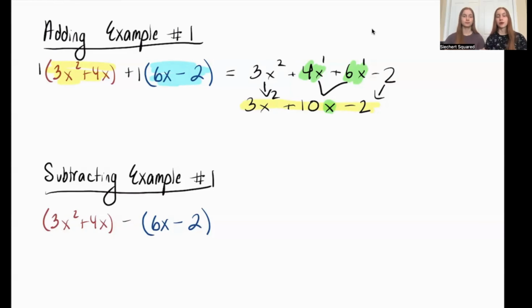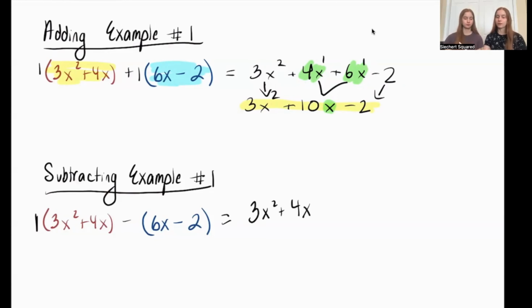And then switching gears, now we have the same exact polynomials we're dealing with. The only difference is now we're subtracting them instead of adding. What really matters is if you have something on the outside of the parentheses that has to be distributed. The first set of parentheses still just has a 1 on the outside. Like before, if you were to distribute 1, it's not going to change anything, because when you multiply by 1, it keeps it the same number. So that first polynomial is going to stay the exact same. It's not going to change, so you just get to bring it out of the parentheses.